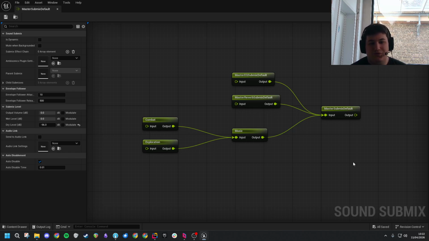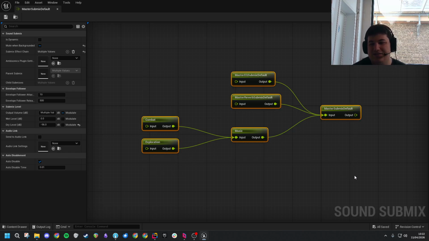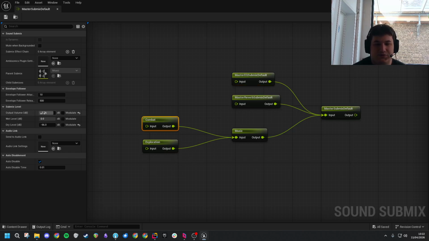I'm sure most of you are familiar with how awkward mixing is in Unreal because you don't have a dedicated mixing view or mixing window, and a lot of the time you have to be in this submix hierarchy space, clicking on individual submixes, changing their output volume to balance the different levels between them. And so our goal was to remedy that and to give us audio people who are more familiar with console and DAW style mixing interfaces something that we're more familiar with.